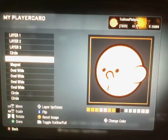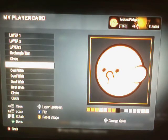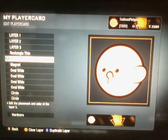Right, so then you want the bridge between the nose and the mouth. That needs to go above the circle, obviously. So like that. Make it a little bit thinner. And something like that. I think. Yeah, I'm going to make the nose slightly thinner. See if I can't move the circle down a bit.